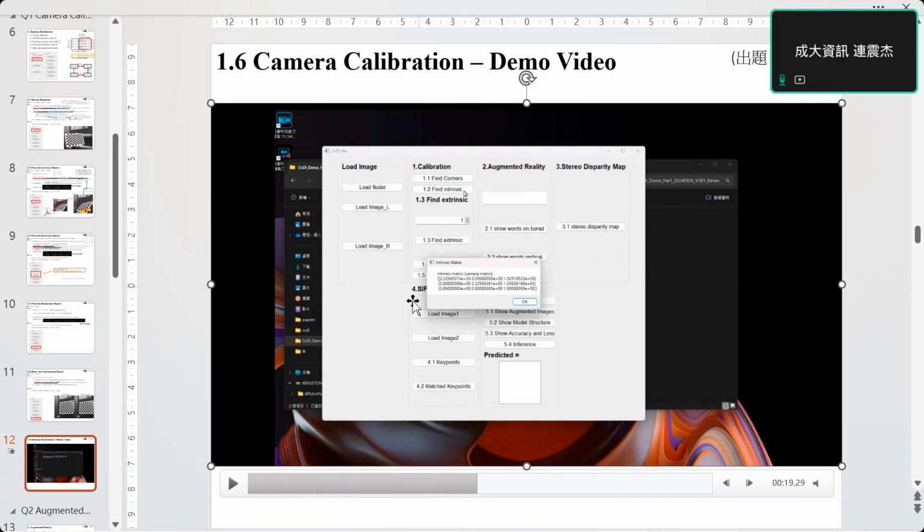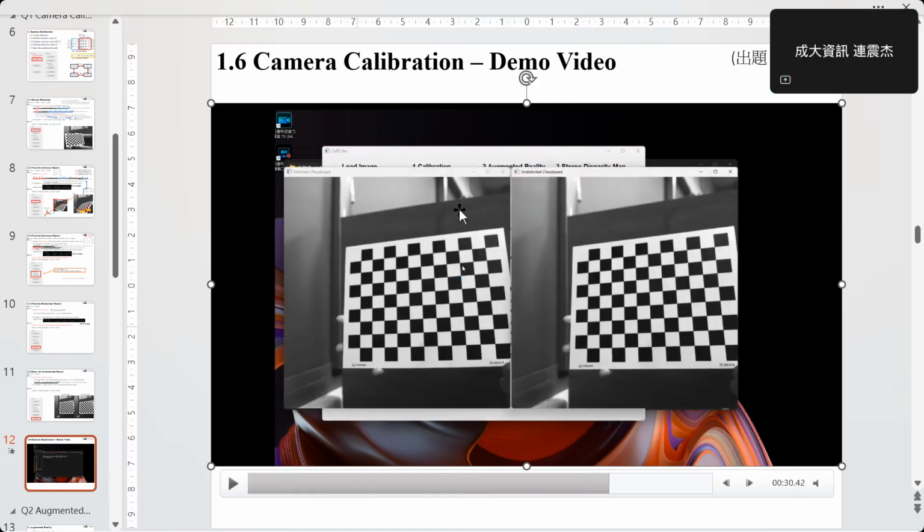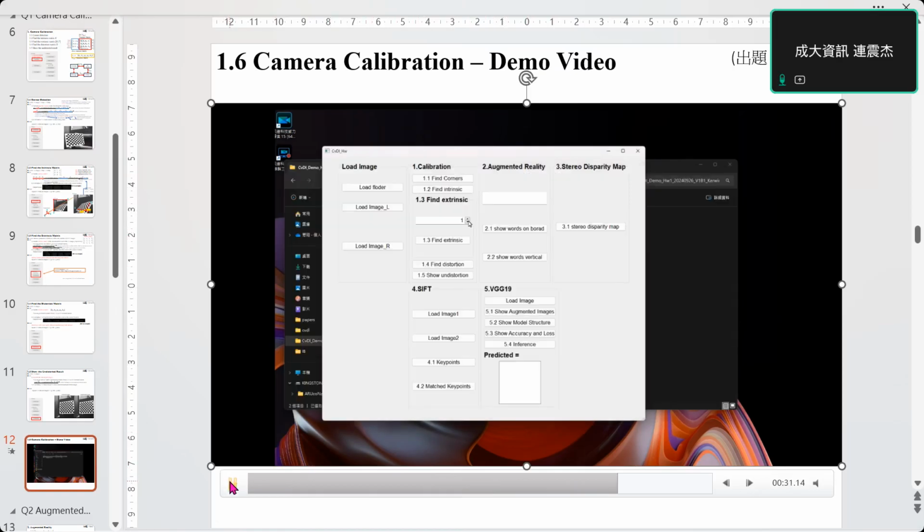The intrinsic matrix will be only one. The next one is find extrinsic matrix. Next is find distortion. Then show the undistorted image. So here is question one. If you have any trouble, you can go to the office to ask the student and TA.